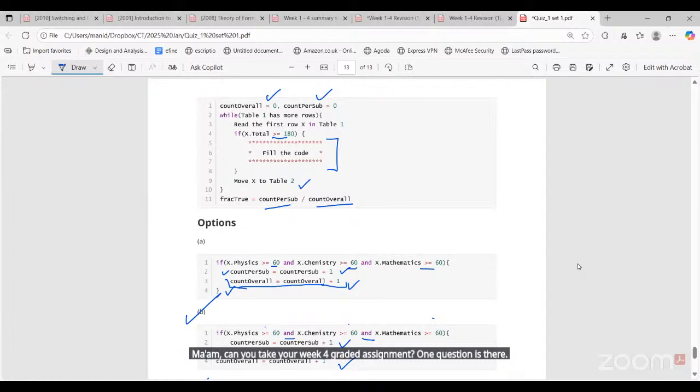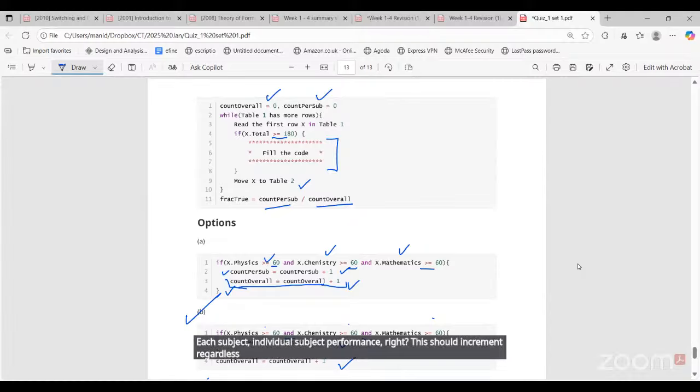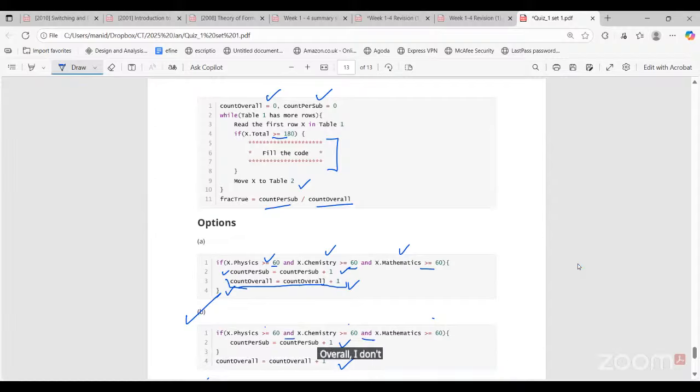Just one second. See, option A is not correct because count overall should not depend on each individual subject's performance, right? This should increment regardless of that. Count overall is representing students who have scored greater than or equal to 180 overall. I don't care about the individual subject.